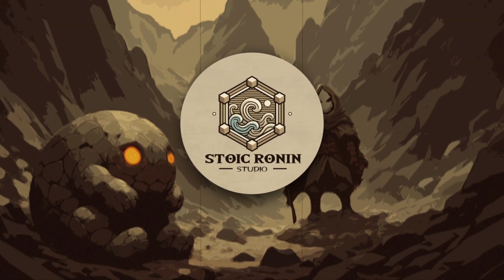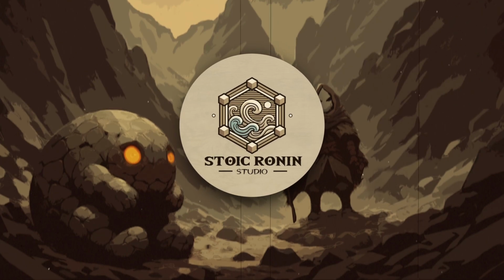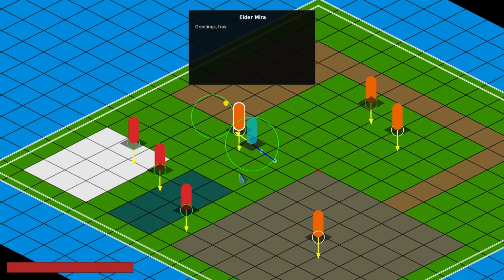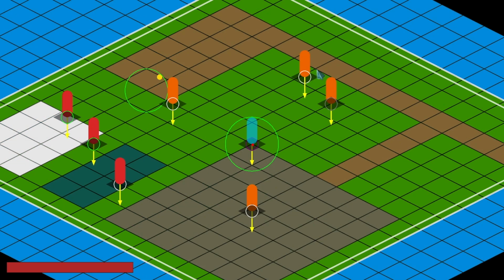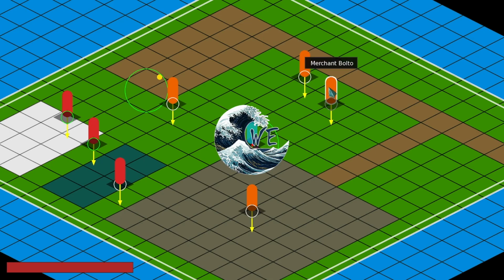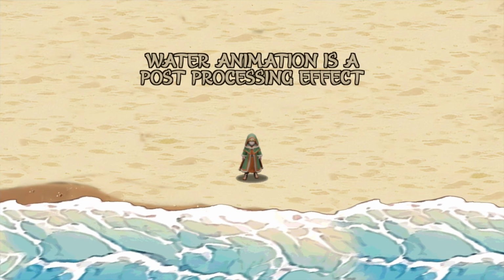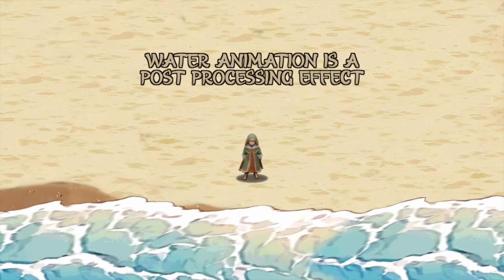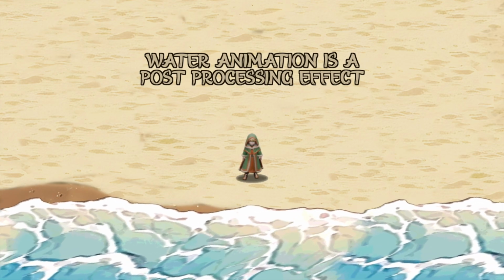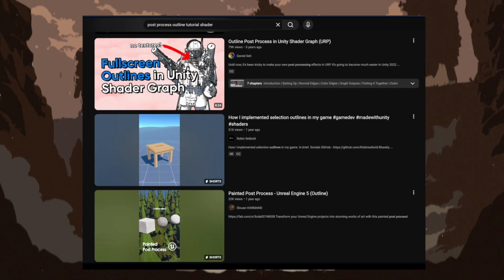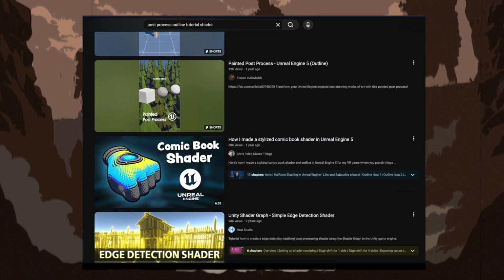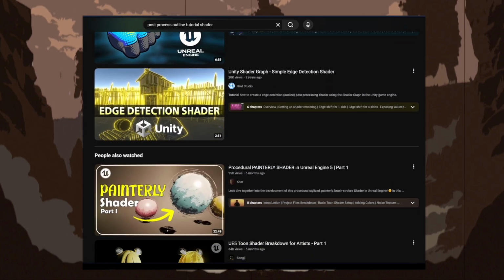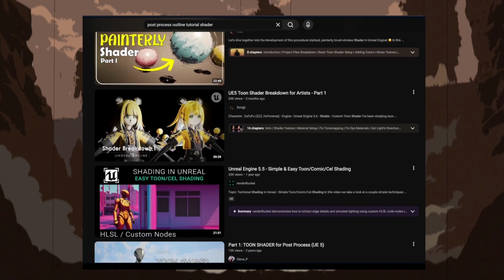Anyways, interactables are registered when you click on them and the player sees it as a target, and the path tracing does the rest. The outline, on the other hand, is using a lightweight post-processing shader. When I designed the water engine, I added post-processing support to the render cycle, so it's pretty easy to set up. There really is nothing special, probably a dozen tutorials here on YouTube that show you how to do it. Edge detection that paints any transparent pixel bordering an opaque neighbor.